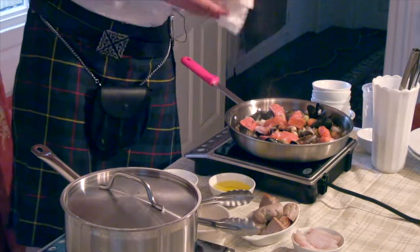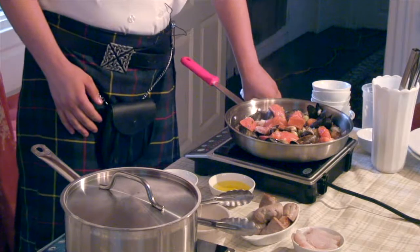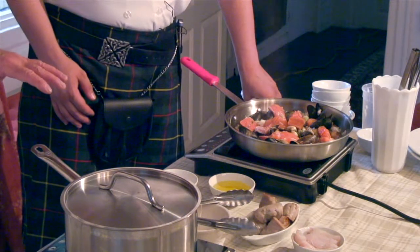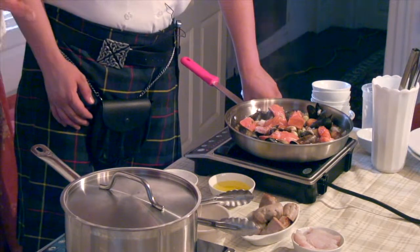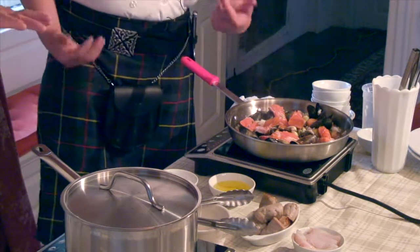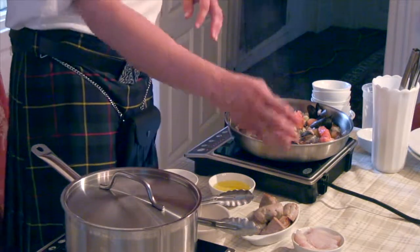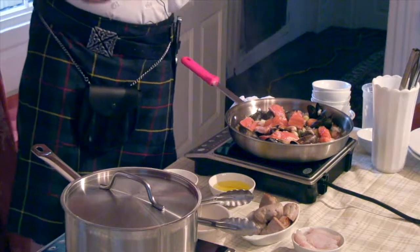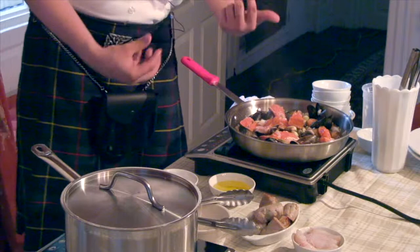Now, a quick question, Chef. As you're sautéing, in order to cook that salmon, because they're laying the salmon and the calamari, and I'm guessing your haddock as well, is not going to be on the direct heat. It's going to be on top. So do you cover that with anything, John? No, I allow the steam to come through, and also by the time we add the last fish, we will be pouring our broth over top, which has already been at a simmer. It's already very hot. Right. And that's basically what's cooking it.